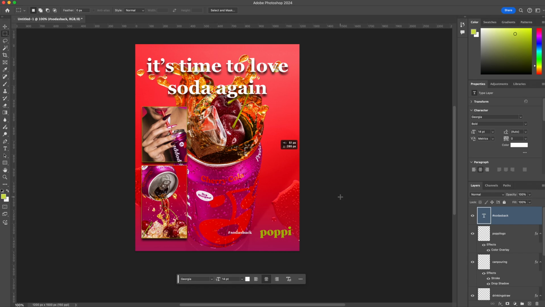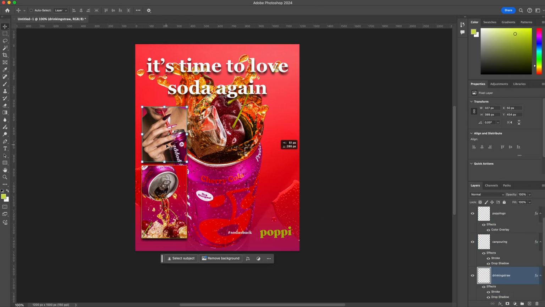And so that's the idea behind designing on a grid, is that your elements don't look random, that there is some level of process to it. Now, I might not love this straw image here, so let's go in and pick drinking straw. You see how it's pretty close with the shadow. I might move that up just to create a little more negative space between these two images, but still keeping a good amount of space between this.